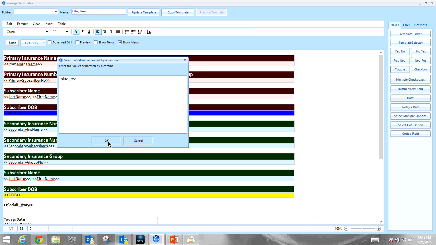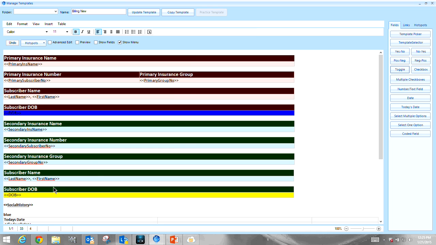If we click OK, because we put blue first, when we start to work with this, you're going to see that blue will be our defaulted answer, and then we could very easily, by clicking on it, change it to red. So you could default in a specific question that somebody is going to ask your patient, and then they can choose what's your favorite color, blue or red. And then by clicking on that answer, they would be able to do that.